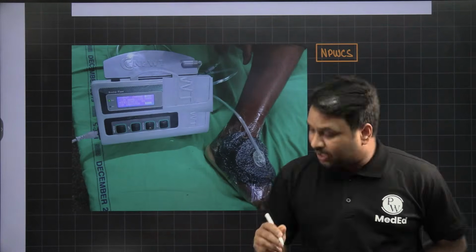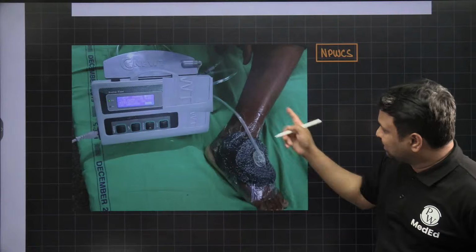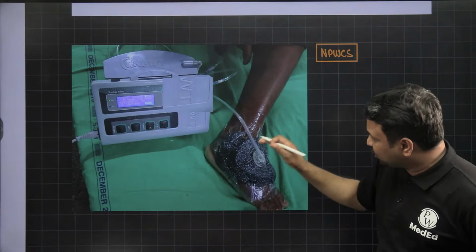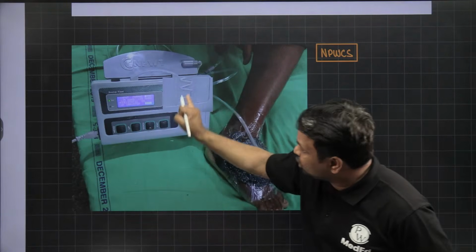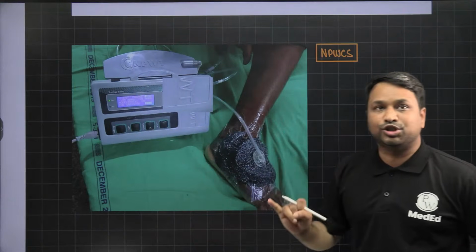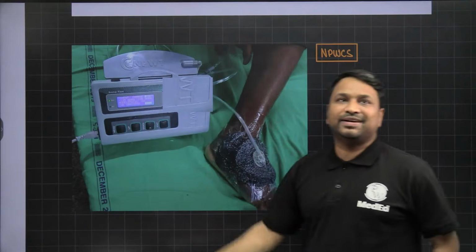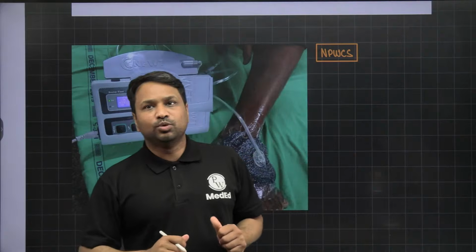This is how it is going to look. There is this foam which is present. There's a sealing, where you can see the plastic wrap is there to seal it. Then there is tubing that connects to this machine, which creates a negative suction. And this whole setup is what we call the VAC setup, right? It is a negative pressure wound closure system.